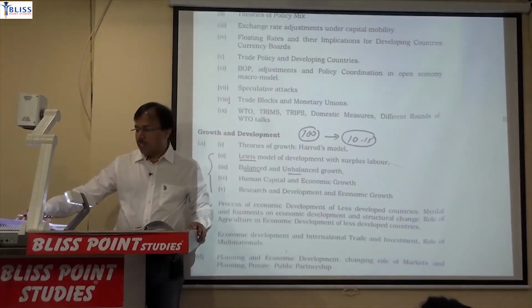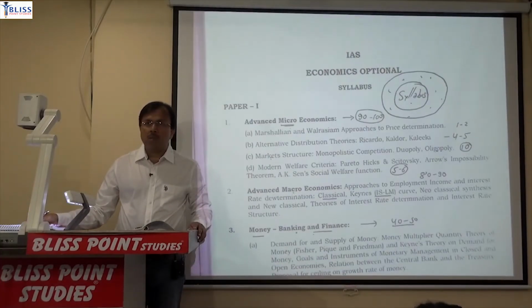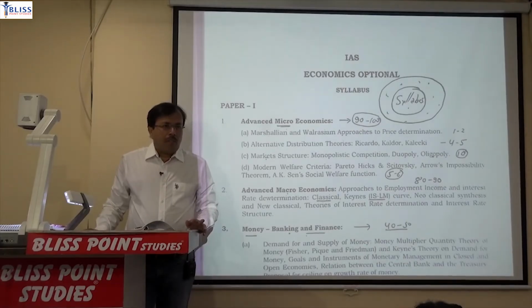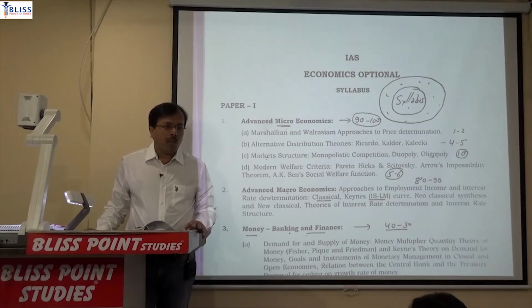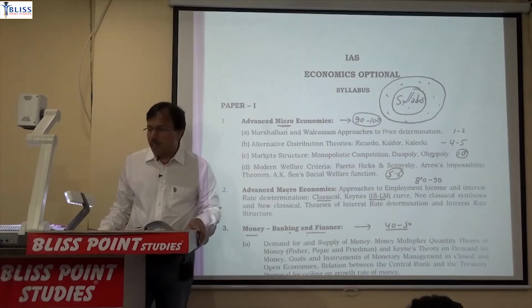Paper 1 usually takes more than 3 months to complete, or approximately 3 months. 3 months means around 70 classes. So 70 odd classes will be for paper 1. Paper 1 will consume 70% of your time, whereas 30% of time you can cover paper 2. When paper 2 starts, we will explain the paper 2 part as well.